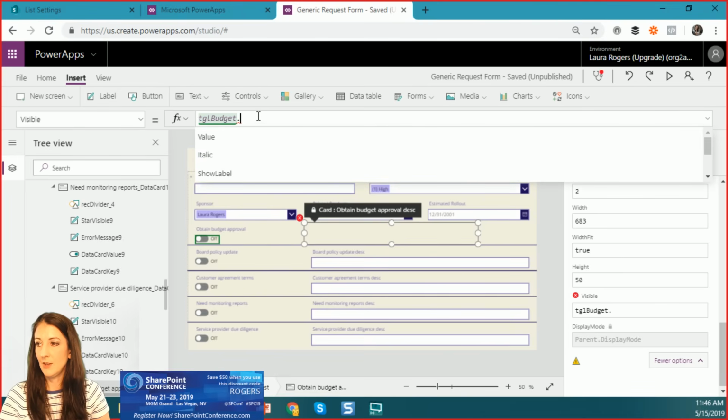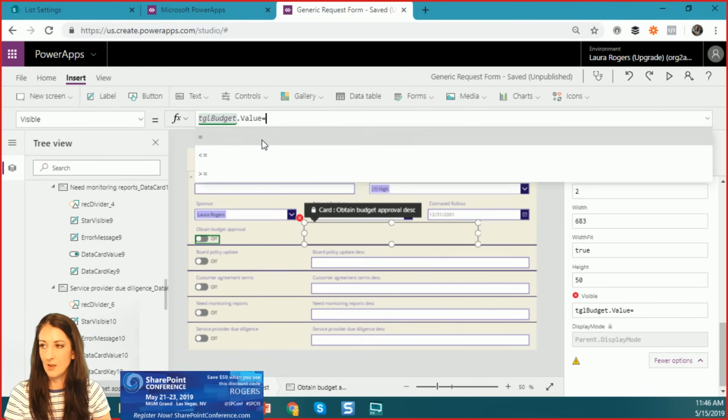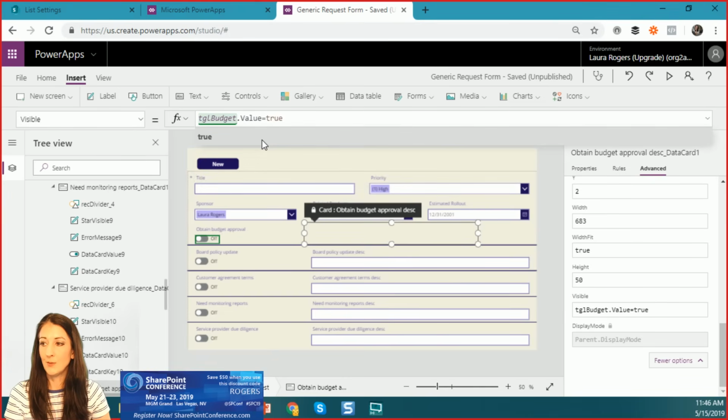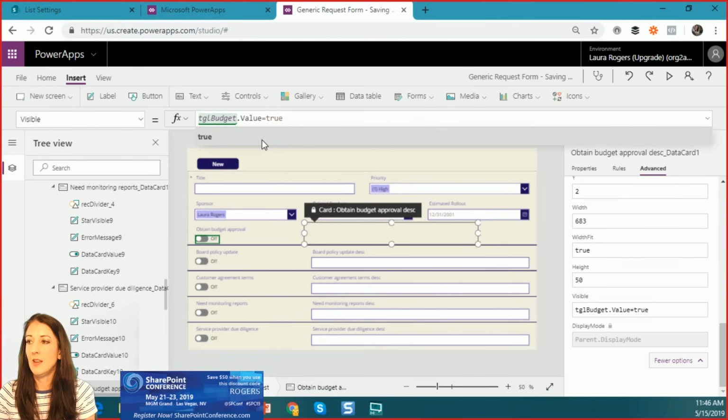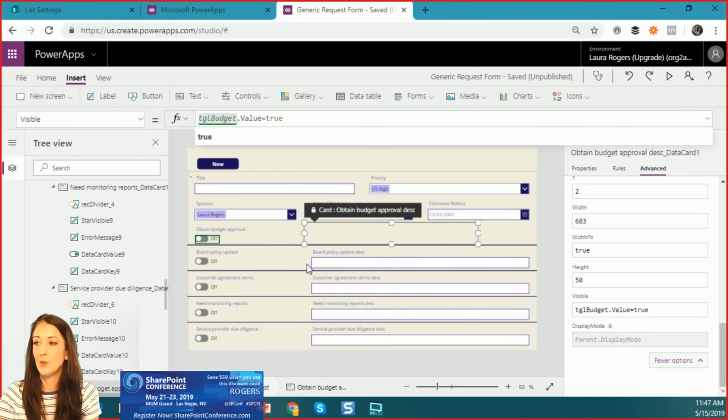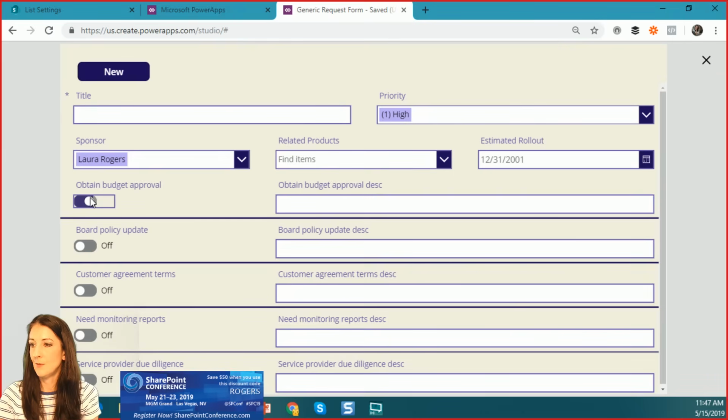Dot value equals true, since it's a Boolean, that's why I'm using true. So this is a Boolean field in SharePoint, and that's why the value of it is basically going to be true or false. So let's go see. So now when I change this to yes, then the box appears.